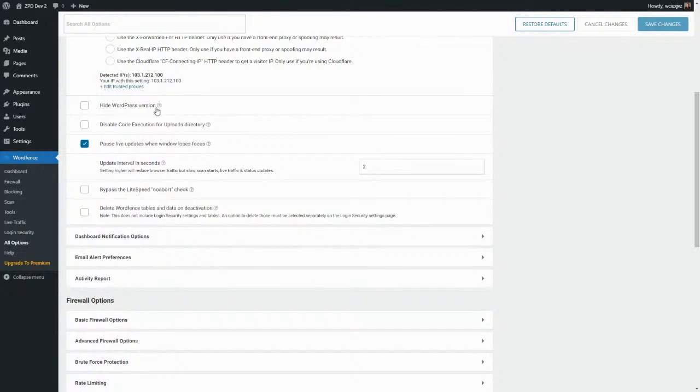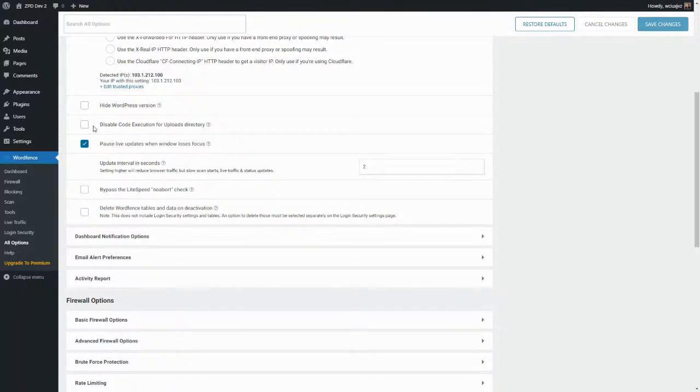You've got an option to hide WordPress version, but that doesn't really work anymore. There's other ways to detect if your website is running WordPress other than the version it puts out to the browser, so you don't have to check that. Disable code execution for uploads directory. I'm not too bothered with that because I'm the only one that signs into my WordPress account. But what this can do is it puts a little bit of code in your htaccess, and it stops people if they're uploading .php files and executable files up into your uploads. It stops them from running it within your uploads folder. So if you're a little bit paranoid, you can check on that one.